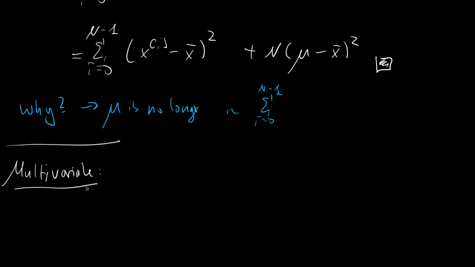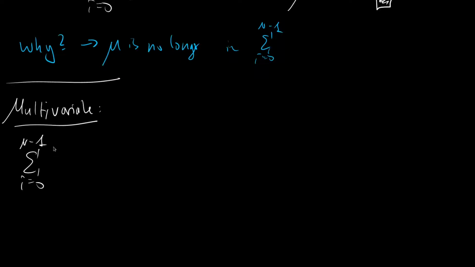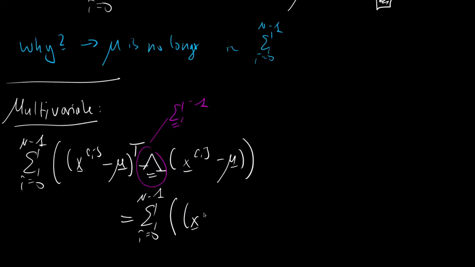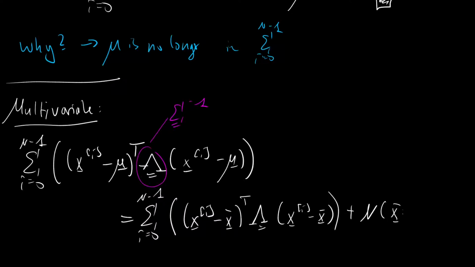The multivariate case was given as the summation from i=0 to capital N minus 1 over the difference in the ith observation, recall this is a vector, minus a mu vector, transpose, times the precision matrix lambda, which, just to note this down, is nothing else than the covariance matrix inverse, times xi, again the ith vector observation, minus the mu vector, and then closing brackets for the summation. And our task is to show that this is equal to the summation from i=0 to capital N minus 1 over the xi vector observation minus the x bar vector, transpose, times lambda times xi minus x bar, plus n times (x bar minus mu vector) transpose, and then lambda, and then x bar minus mu. And you see this is just the multivariate generalization of a quadratic form.